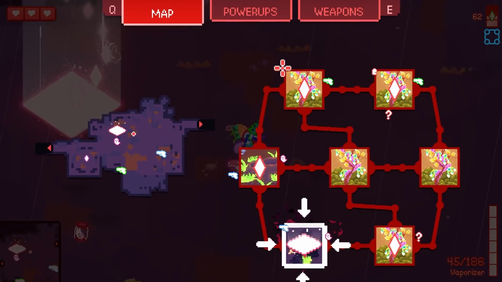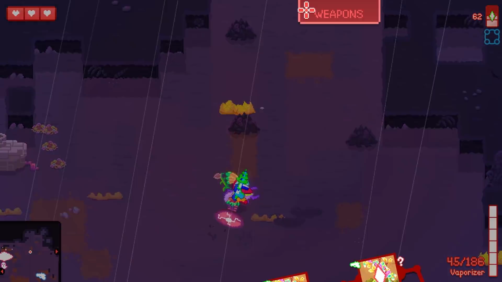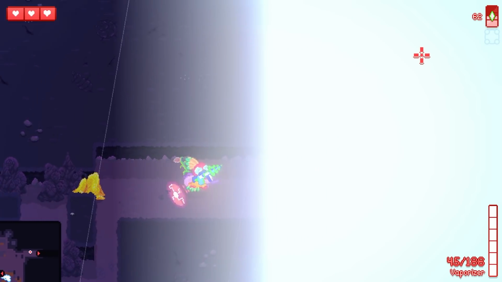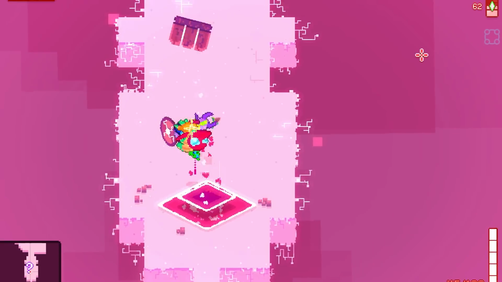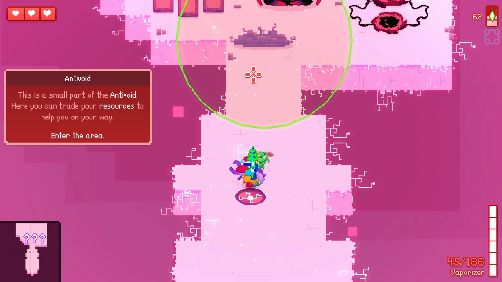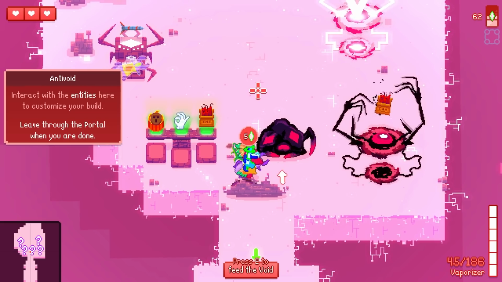Okay, health is looking fine. So we still want to scoot back up there. Get some more ammo for my vaporizer. No, it actually just won't let me. Alright then, good to know. So finish looting before you kill the boss. Small part of the anti-void. Here you can trade your resources to help you along the way. Okay, so feed the void.